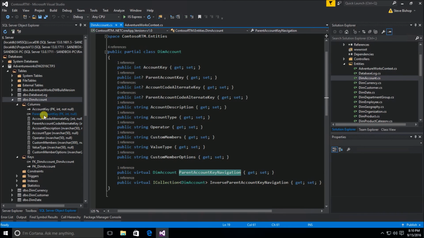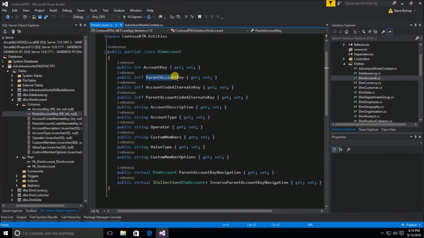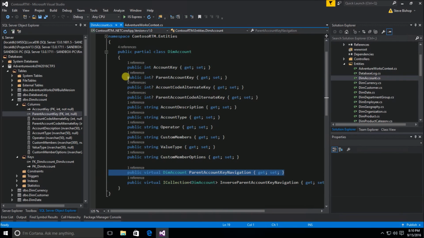And we can see over here in our database, on our DimAccount table, we have this ParentAccountKey. So there's a relationship between this navigation property and this int ParentAccountKey.